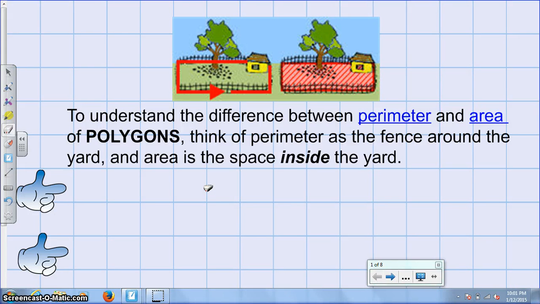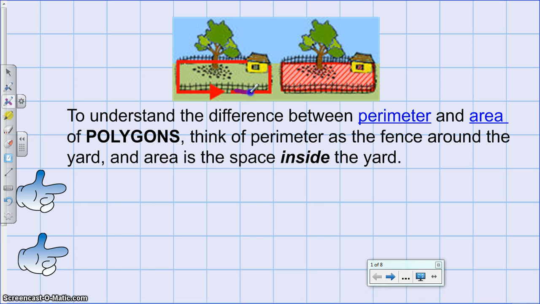Alright guys, we just talked about learning how to figure out the perimeter of an object or a polygon. And remember, the perimeter, if you look up here at this picture of this house with this tree, is that outside measurement. It's the outside that goes all the way around. Remember, we just add up all the sides. That is the perimeter. That's the outside measurements. You think about it like the fence that goes around a yard.